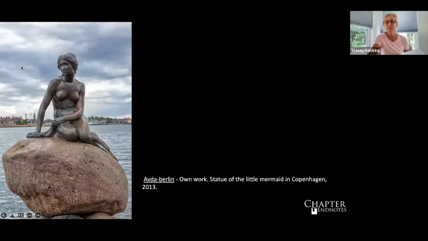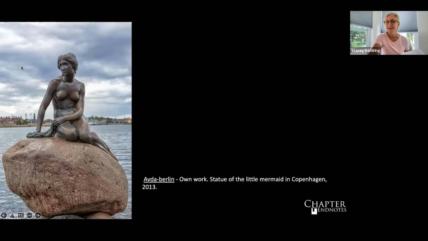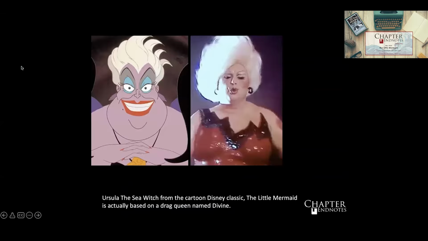This is that beautiful sculpture. I believe Gloria is going to Copenhagen soon, hopefully. So please take a picture of yourself near this beautiful lady and send it to us. I have some history on that as well. We'll come back to that. I want to get to Disney. You look so sad. We'll get to that.